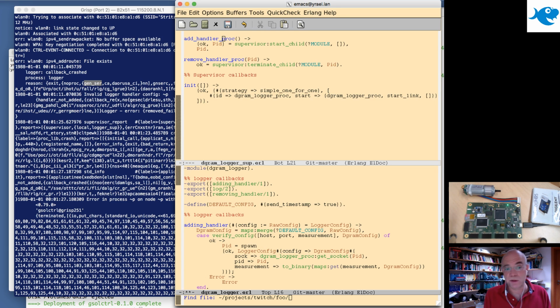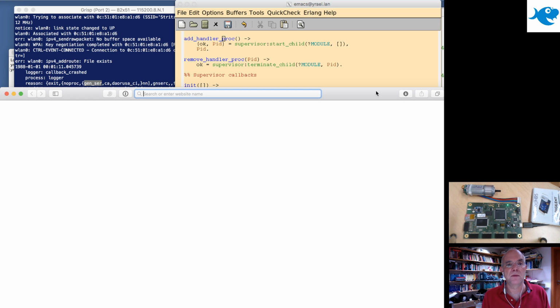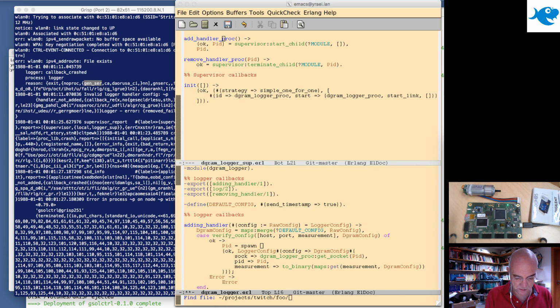Which spawn do we need? We don't want to link to it, because we have no idea in which process we are. Let me get the manual page. There are several versions of spawn, I think. We don't want spawn link, but just spawn, because we don't want to link. So this is probably a spawn function. No, we just have a function there. So we probably should have a server function here.